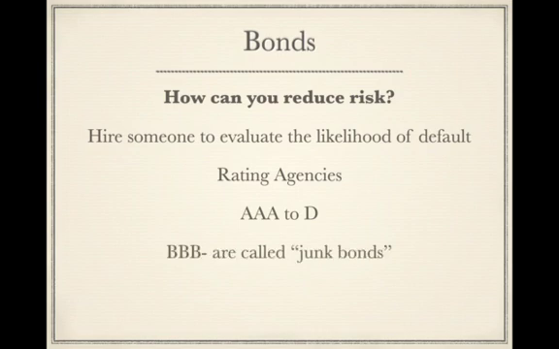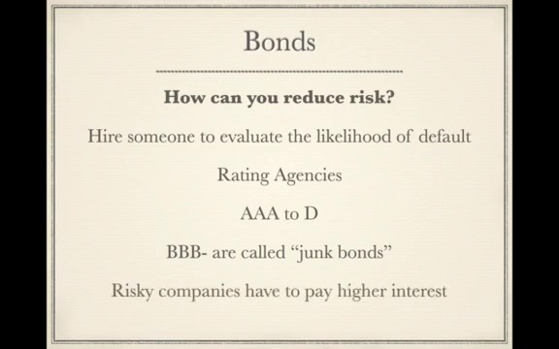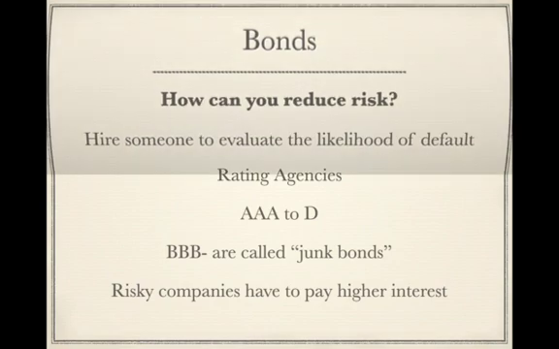Anything from triple B minus to D is what's called junk bonds. It doesn't mean that they don't have value. It doesn't mean that you shouldn't buy them, but it does mean that they are just riskier. Triple B minus and below, a somewhat arbitrary line, are called junk bonds. The result of this is typically riskier companies are going to have to pay a higher interest, just like you would have to pay me more to get me to engage in riskier behavior generally, or you'd have to reward me more.